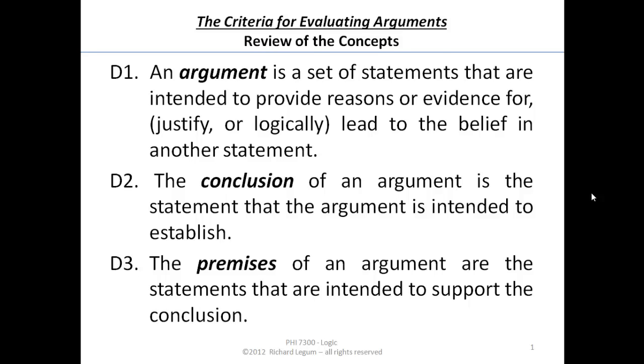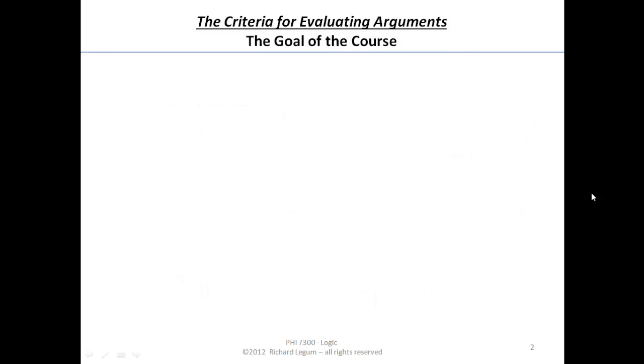Now, we also looked at what I said is the ultimate goal of our course. And the ultimate goal of our course is to learn a method of argument analysis, a method that you can use not only in philosophy, not only in your other classes, but in life in general. And it's a two-step process.